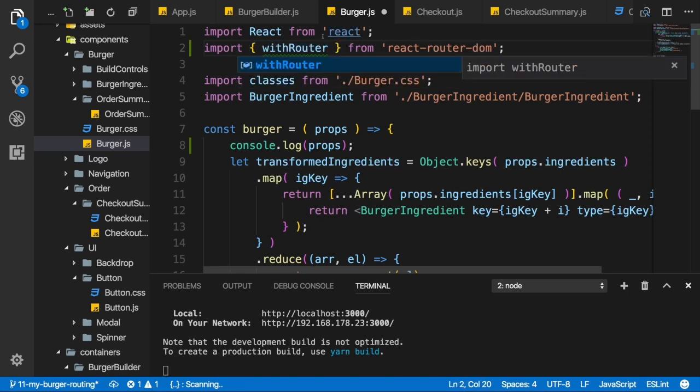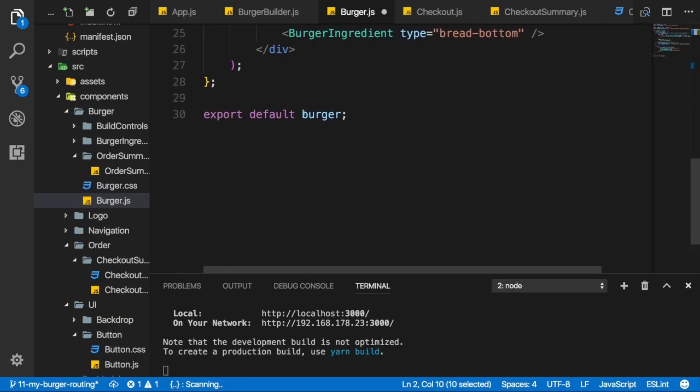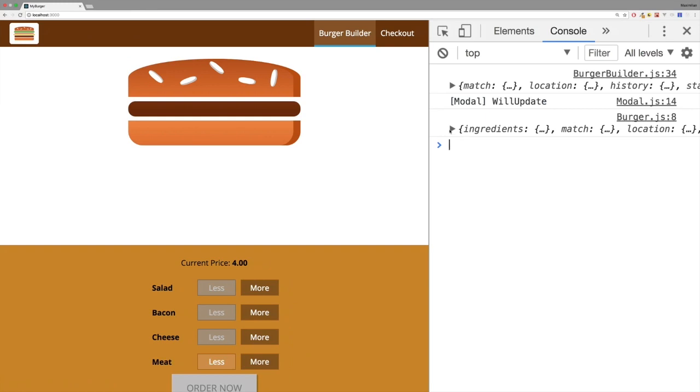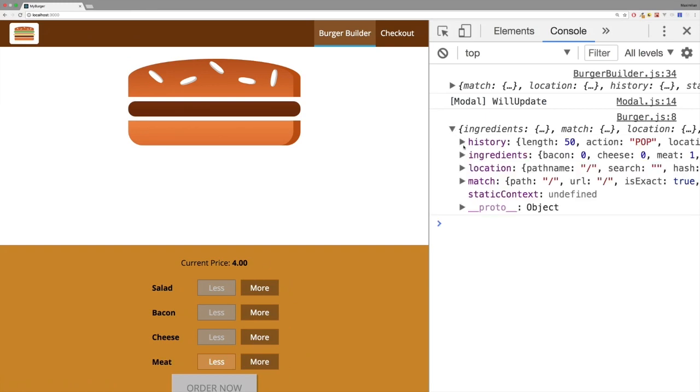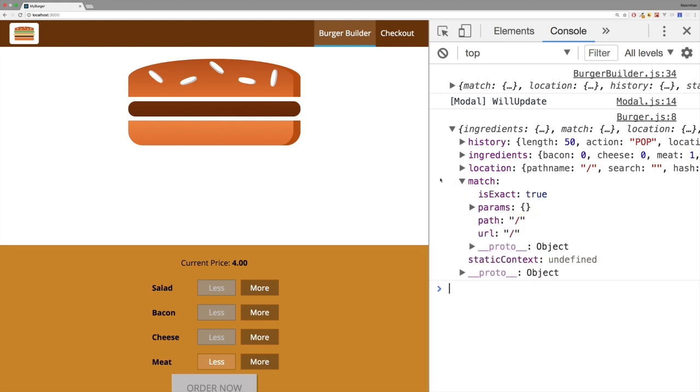The higher order component is named withRouter, and if we wrap our export with it, so like this with withRouter(Burger), if I now save this, you see that in the burger we also have match, location and history, and match will refer to the nearest match. So to the nearest route which was matched in the past. In this case, the route which matched the Burger Builder.